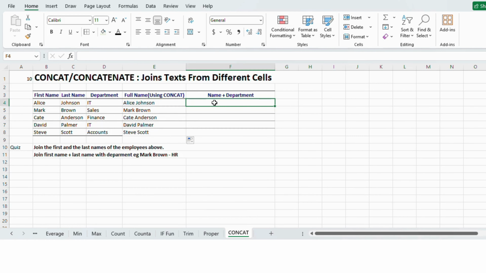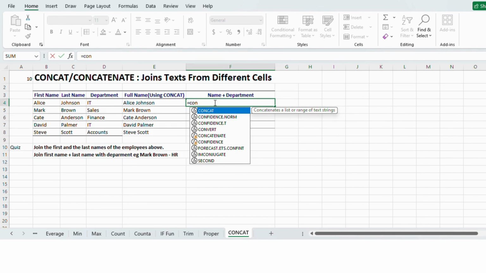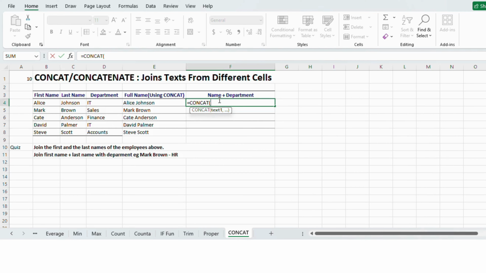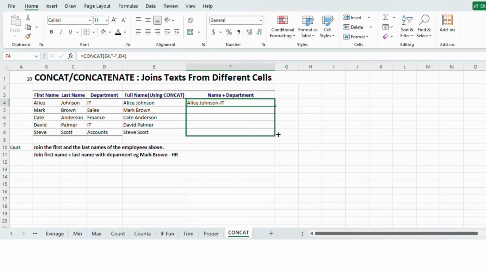Also, to add name and department here, again we commence by entering equals. Then we can type CONCAT as usual, right? Let's tab again. You can select this cell here that contains the full name, right? A comma there, then our quotation marks, we want a dash between the name and department, right? Close our quotation marks here, a comma here, and select the department and hit OK. You can see our name and department were joined together. You drag down here to see through all the results, right? And that's how we go about it.